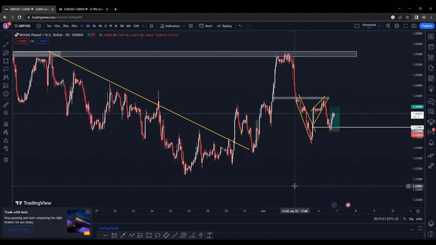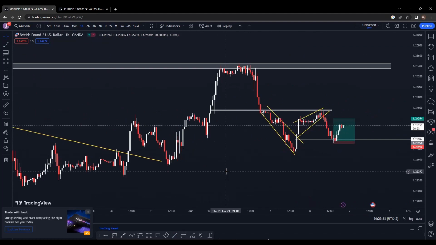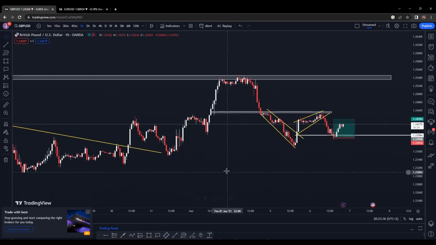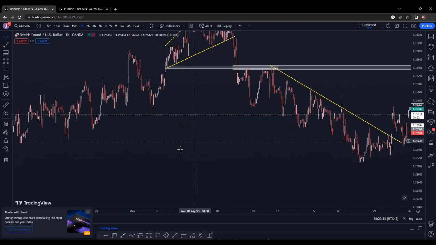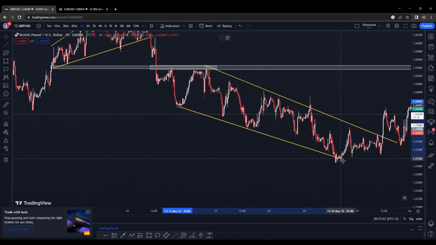I'm just trying to show you guys how these things are done. So, guys, it's up to you to understand the resistance and support of the market, and how to see whether the market wants to reverse or not. If you took the trade here, you are in big, huge, nice profits, guys. That's how I'm able to analyze the market and tell you those types of buys and things.